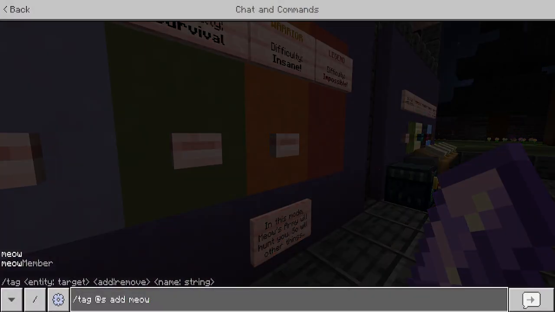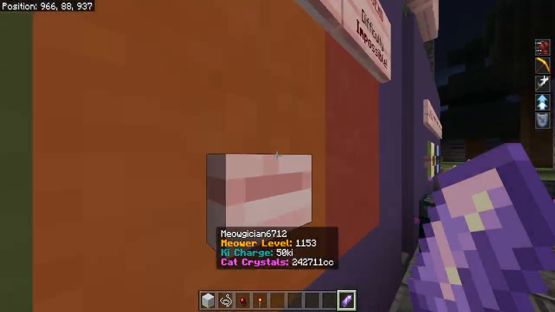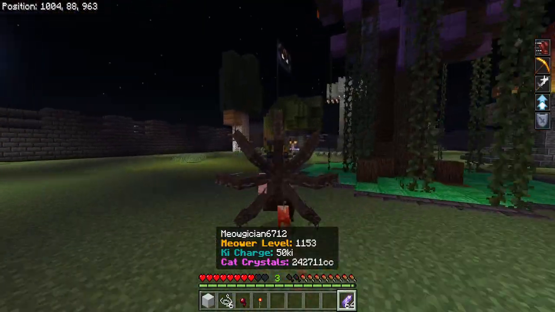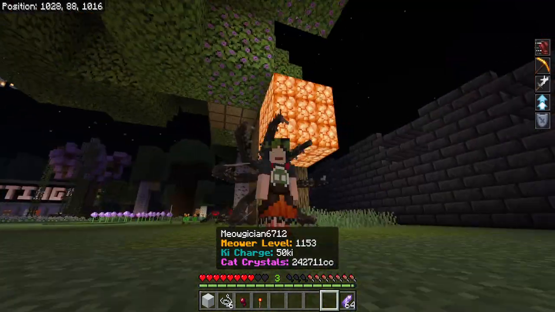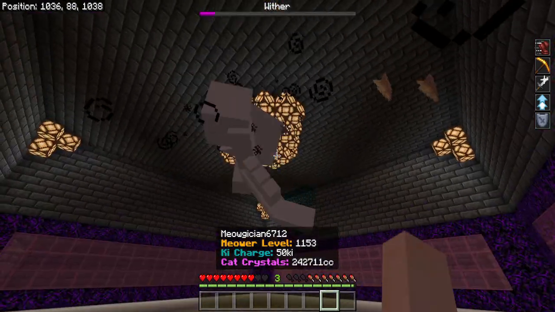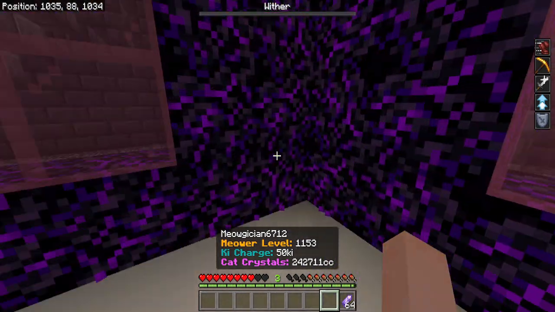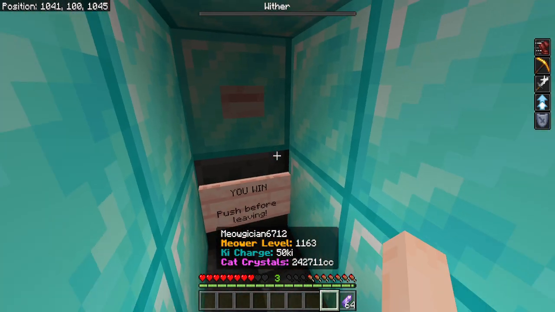So let me remove this tag again. Alright, so we can go and try this once more. Let me try to do it before the city hooligans start mobbing me again. Now, they usually don't bother me because I'm Meow, but I just removed my tag. Okay, so work so far. I'm trapped in the arena with the boss. What just happened?